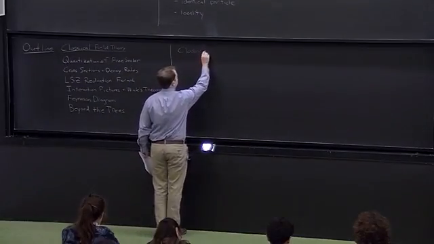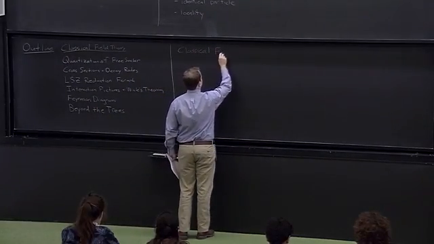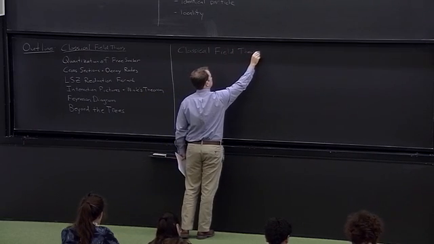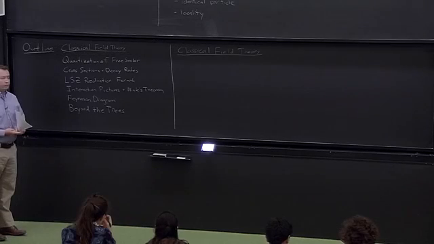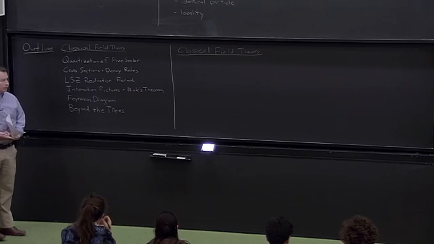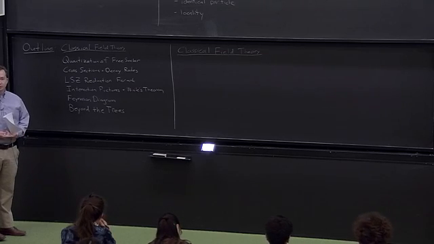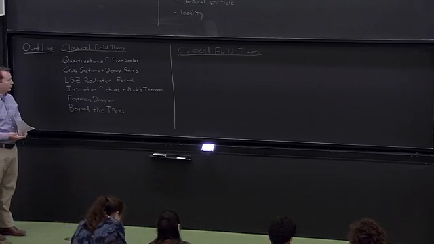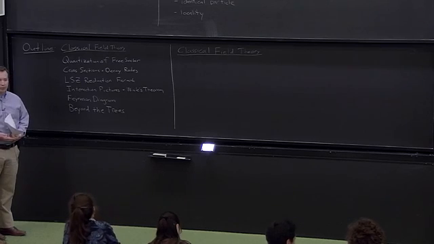So today, we're going to discuss classical field theory. And there'll be two key results we will derive. The first of which is Noether's theorem, which you've seen twice before, I believe, in the relativity course and in the classical mechanics course. I'm going to do it again because it's just that important.